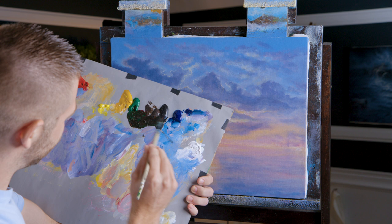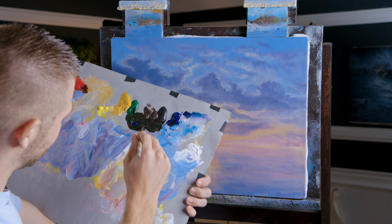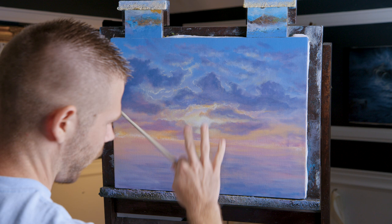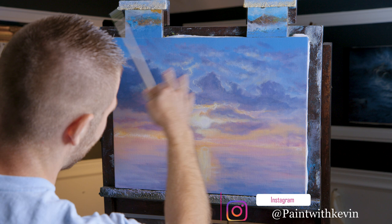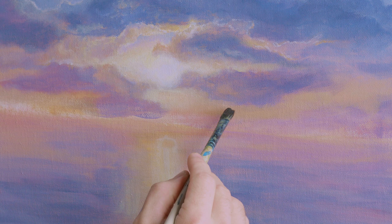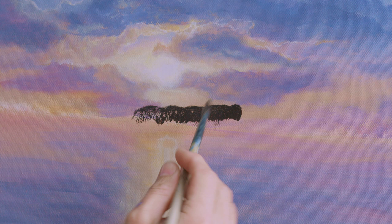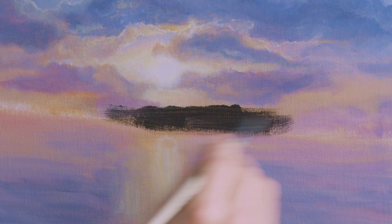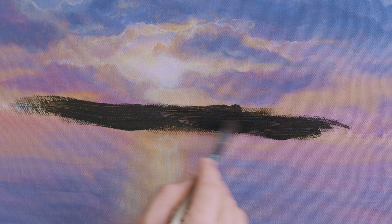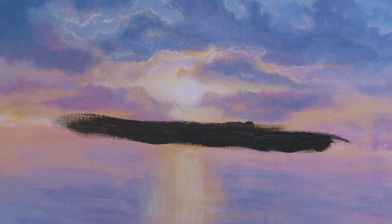Now I've got a kind of very dark green color mixed up — I've got all my colors in there except yellow and white. I don't want just one dead flat color, so let's add a little extra red in there. Finally I get to take a break from that sky — it's pretty well close to done. Let's go ahead and work on this distant riverbank back here with the trees. It's going to go in pretty dark, very dark. There's no highlight on this — it's just silhouetted, so make it as dark as you can. I do like seeing color in it, that's why it's not pure black.